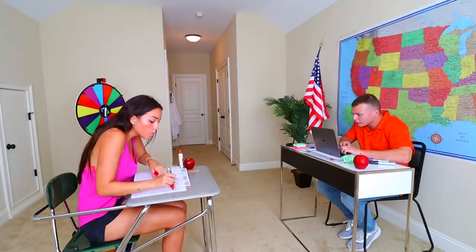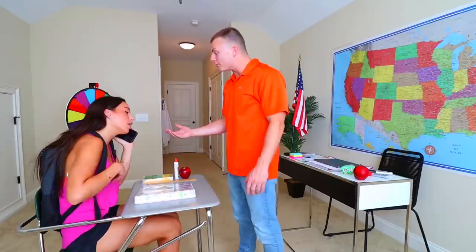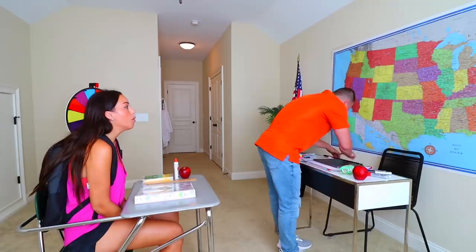The tenth and final way to sneak candy into class is distraction. I have my phone, and you know how teachers hate when you have your phone out in school? He's going to be so distracted taking my phone away that he's not going to notice that I have candy. He gets so mad every time he sees my phone. Oh my gosh, Addison — last night was crazy. You're not having your phone in class, I'm going to take it. Give me the phone. You're not allowed to have your phone out in class. I'll give it to you at the end of class. If it rings and you get a call from anybody, you are going to get detention after class. You hear me? Fine.